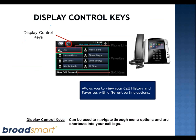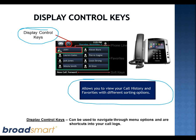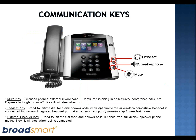The display control key is a manual clock key located in the upper left-hand corner of your phone, next to your envelope key above your extension. This key allows you to view your call history, view your favorites with different sorting options, and it also allows you to access any of your directories on your phone. You can touch and call them back or touch and scroll through them just like you would on a smartphone.